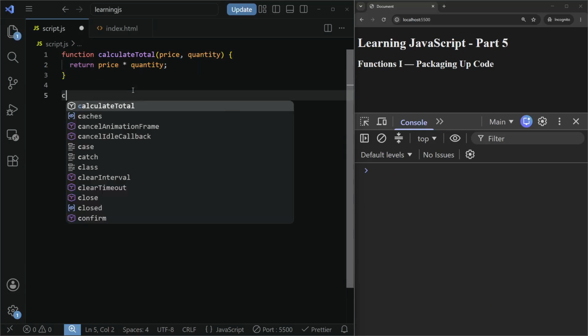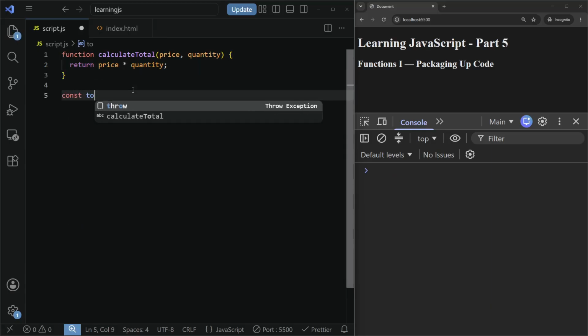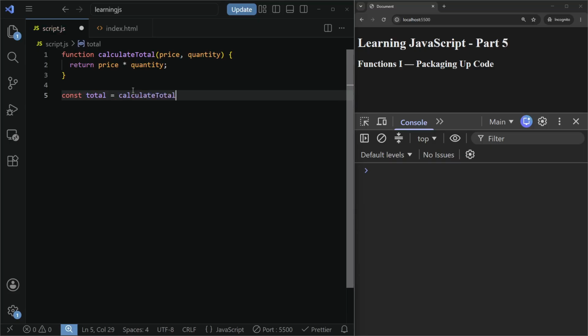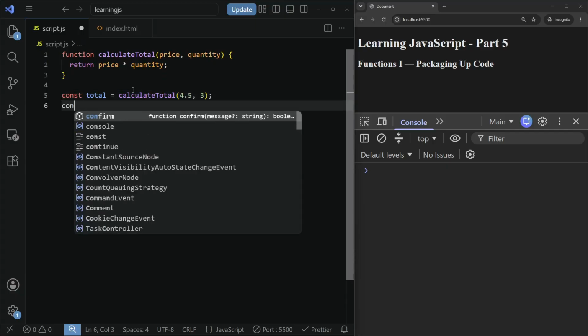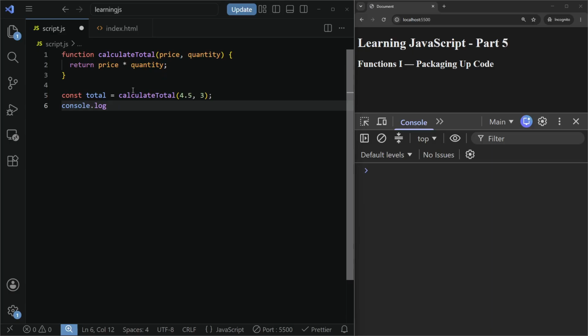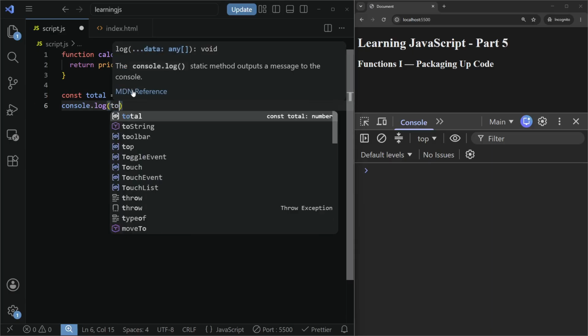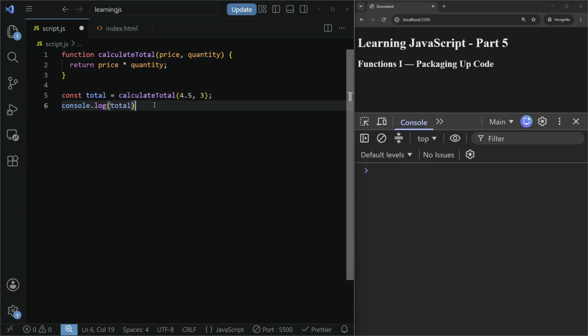So const total is equal to calculateTotal 4.5, comma, 3, and console.log our total. Let's run this, save.